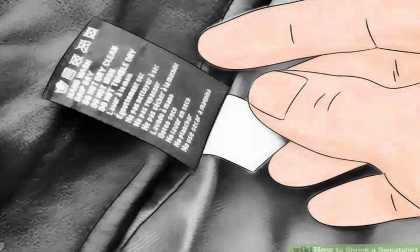Check the tag to review washing instructions and material type. Review the tag on your shirt to see if the garment has any specific washing instructions. Some fabrics easily shrink with heat, while some fabric will not shrink at all. If the tag tells you to wash your garment in cool water, you can wash it in warm water to shrink it. For example, cotton easily shrinks, as does cotton and polyester blends. Synthetic fabric like rayon and nylon do not shrink.